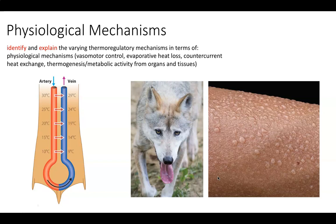Many birds and animals have taken advantage of this process, and it's called countercurrent exchange. We've spoken about this in terms of fish getting oxygen in and CO2 out of their blood, but it's also used in thermoregulation, and you can see in this diagram of, say, an Arctic bird's foot, like a penguin's, how it does this. Their feet are really thin, so if they lost a lot of heat in their blood as their feet touch the ice, it's going to get quite cold, and it would take a lot of energy just to maintain that.